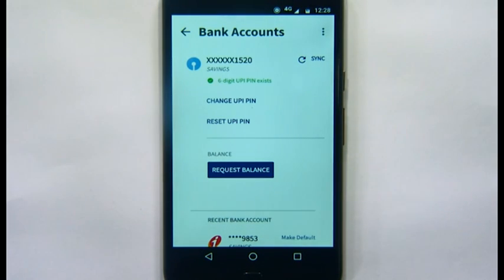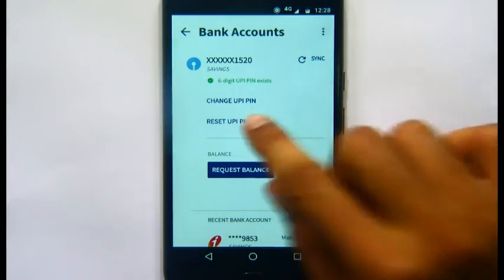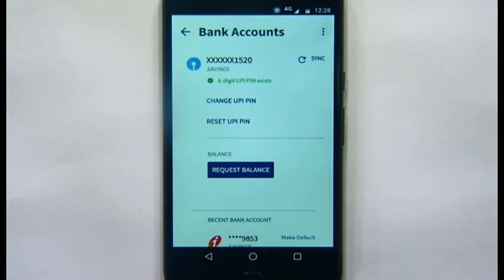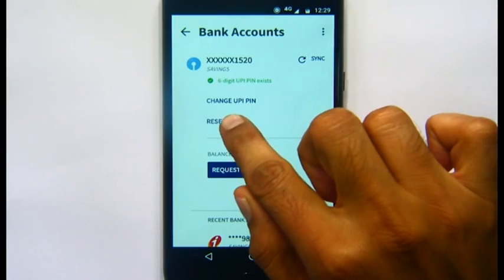Here you can change your UPI PIN. So for every account linked, you have to set UPI PIN, or you can reset UPI PIN. So let's try reset UPI PIN.